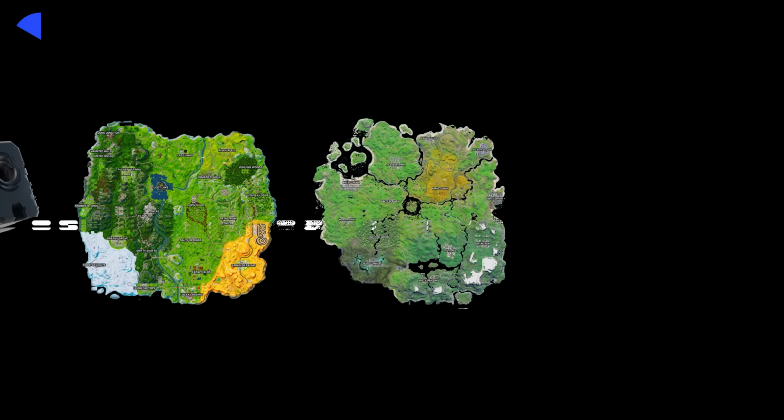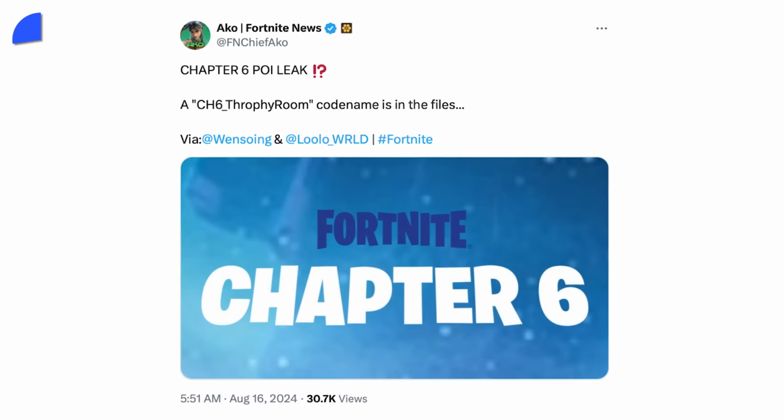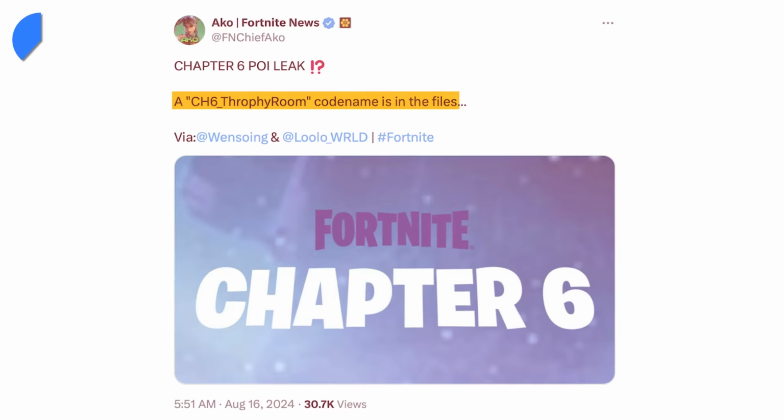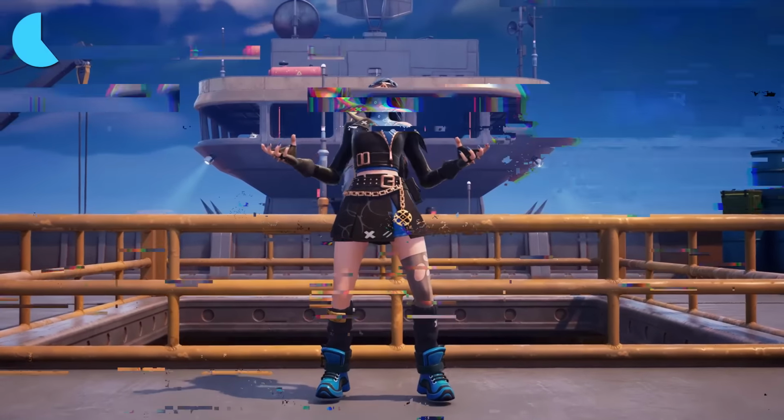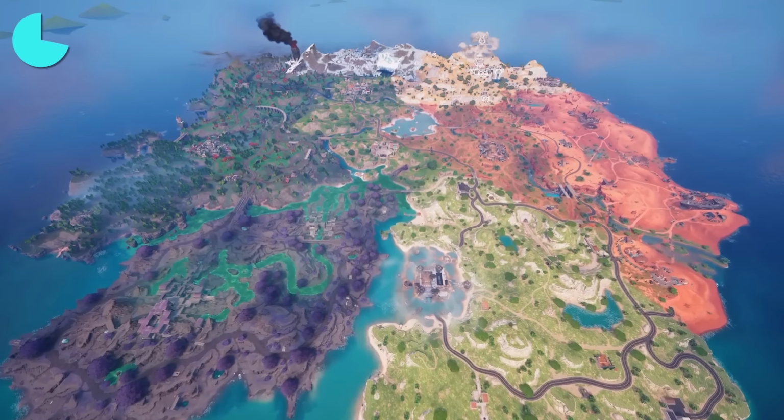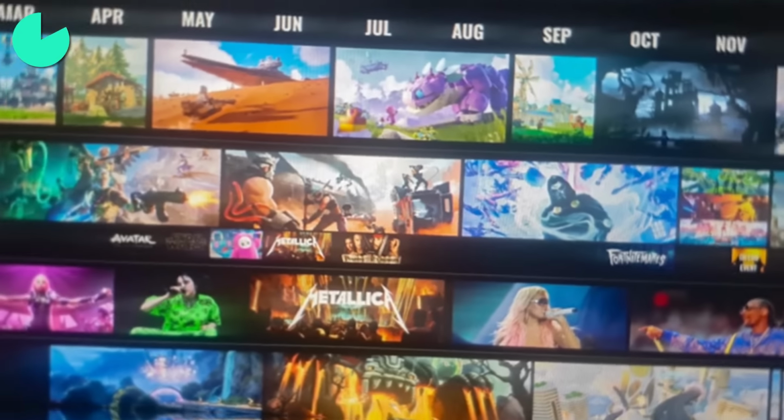That brings us to a leak about Chapter 6 and what the new map will look like. Epic accidentally leaked that on the Chapter 6 map, there's going to be a new trophy room POI, meaning we could see another character that's obsessed with gathering artifacts in the next chapter. On top of that, many are expecting the Chapter 6 map is going to be a lot different from others, as from the roadmap leak, it looks like the theme of it will be floating islands.